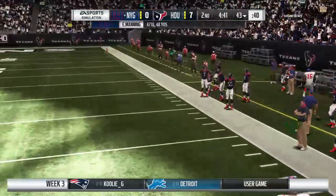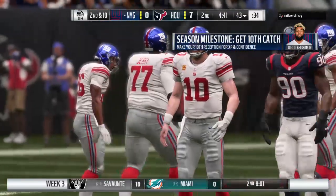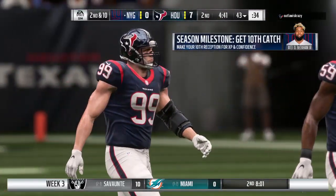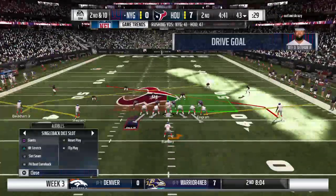And he was hit as he threw it there, and it forces it incomplete. When defenses get to the quarterback that quickly, a lot of times it's called a jailbreak. It wasn't quite that fast, but fast enough that he had no time to look downfield and set himself to throw the ball. And as he tried to do that, he was hit, and it forced an incompletion.